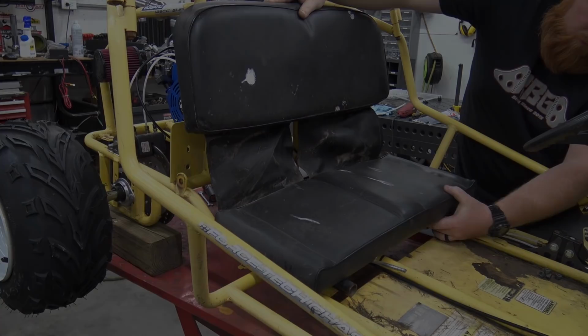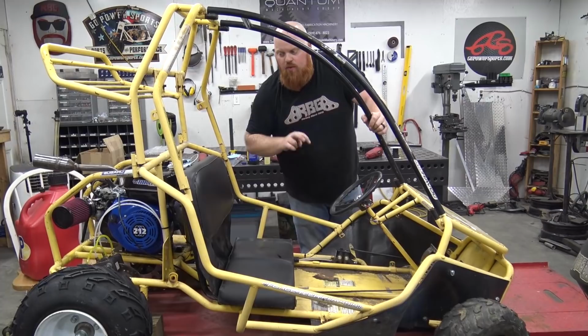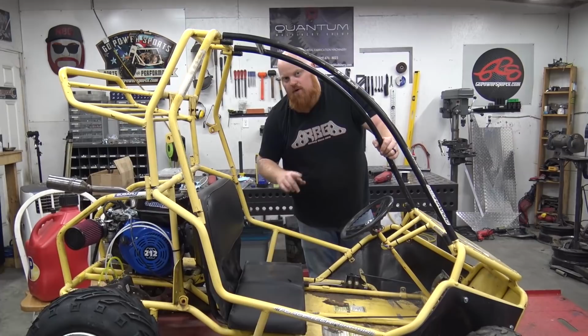So a little recap of what we've done on this thing. We added Go Power Sports race cart style hydraulic brakes. We actually took these off of Braxton's old go-kart. He traded in on that Yamaha Virago motorcycle. So we've kind of been parting it out. But Grayson got his brakes.